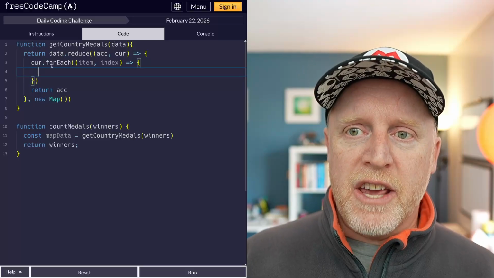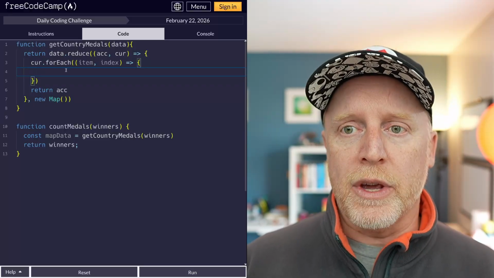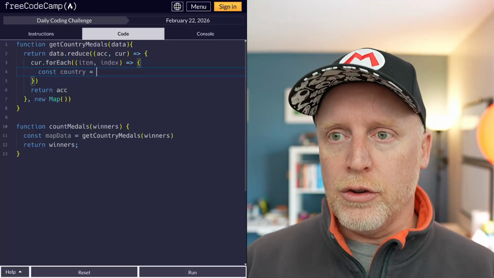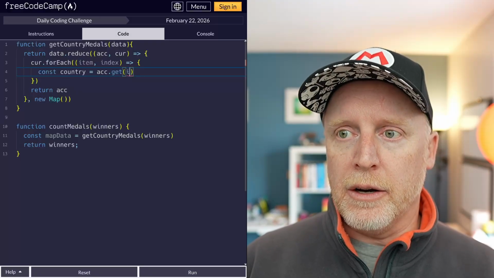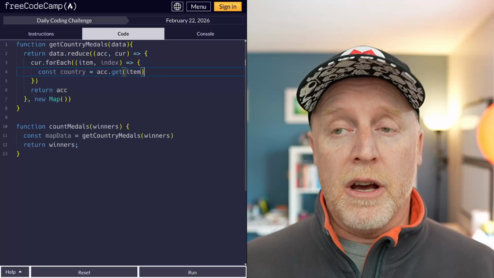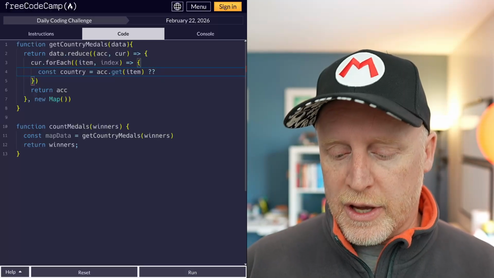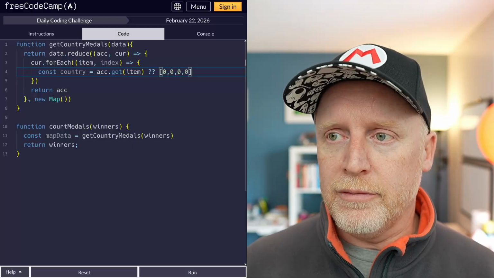First step inside of here is to figure out if we already have that country in our map. So we can go const country like this and set it to the accumulator dot get item. If it's not there, this is going to be undefined, which is perfectly fine. So we can return something else that is going to be 0, 0, 0, 0 for our starting position.